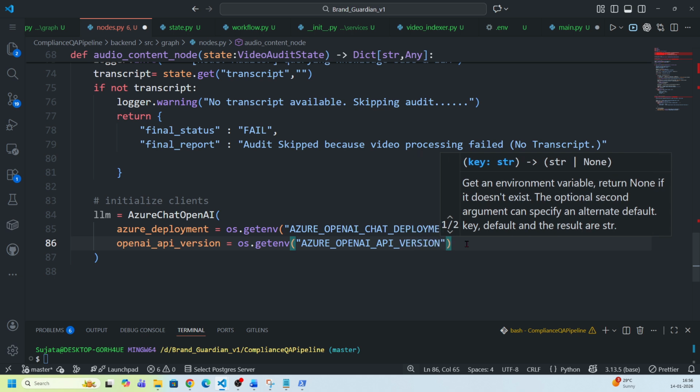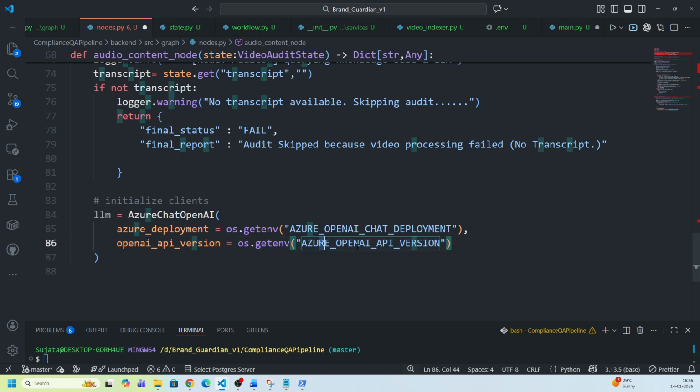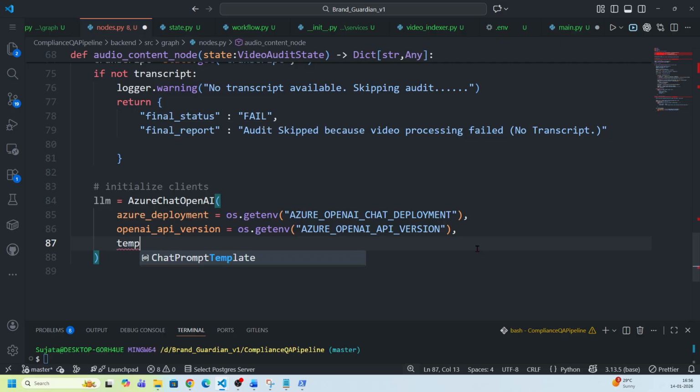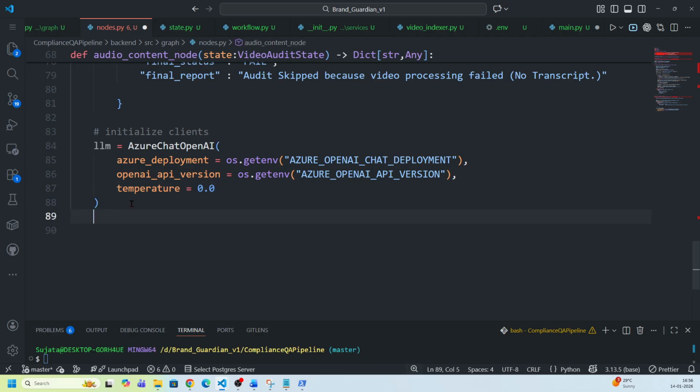All these variables are there in your .env. You need to go and check and make sure that you name it correctly as you have named it in .env. Then we'll keep the temperature as 0. All right, looks good. So we have passed the LLM information, and now we'll pass the embeddings information.